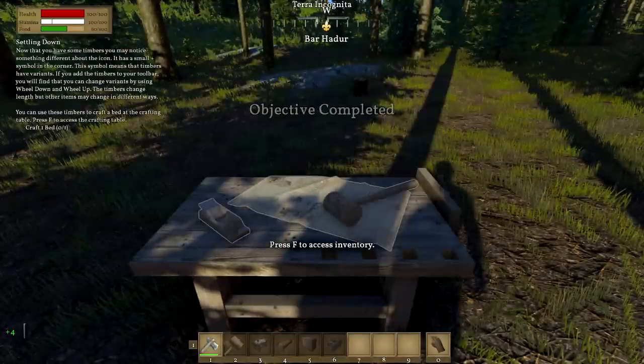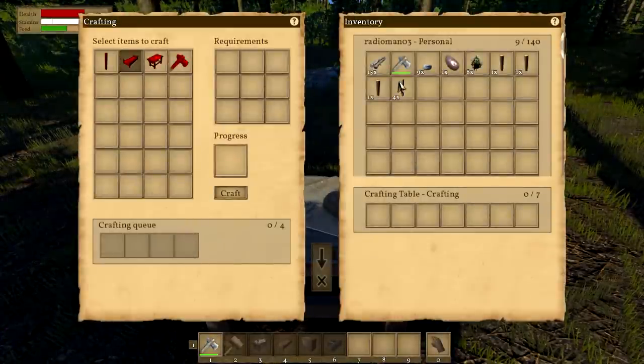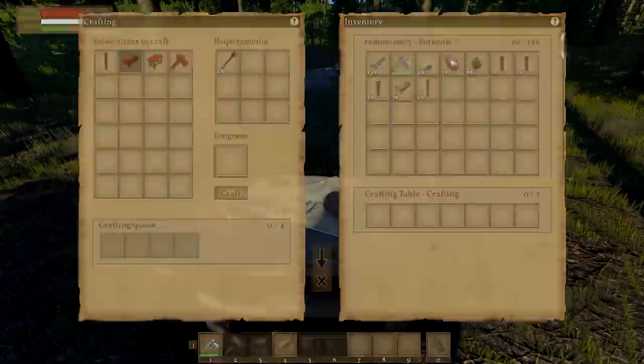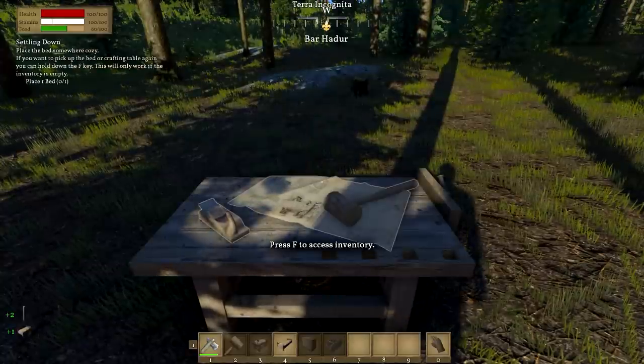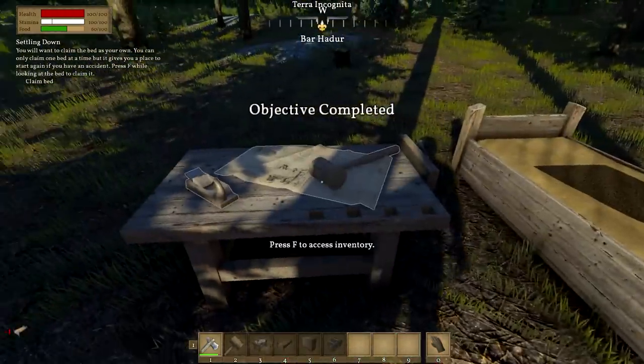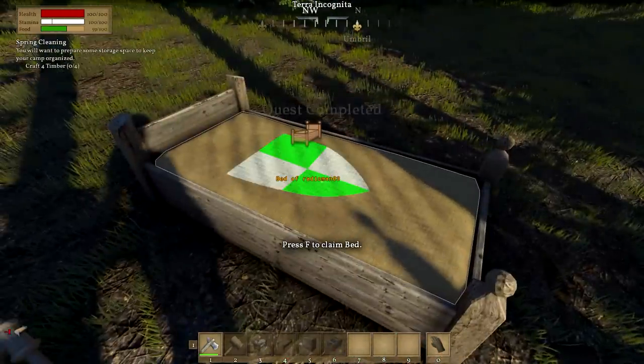And now it wants us to craft a bed. So let's go ahead and do that. We're going to throw those in there, and we're going to craft ourselves a bed. All right. Nice. Now what? Place one bed. Okay, number four. There we go. There's a bed taken care of. Claim bed. Huh. Your mine bed.